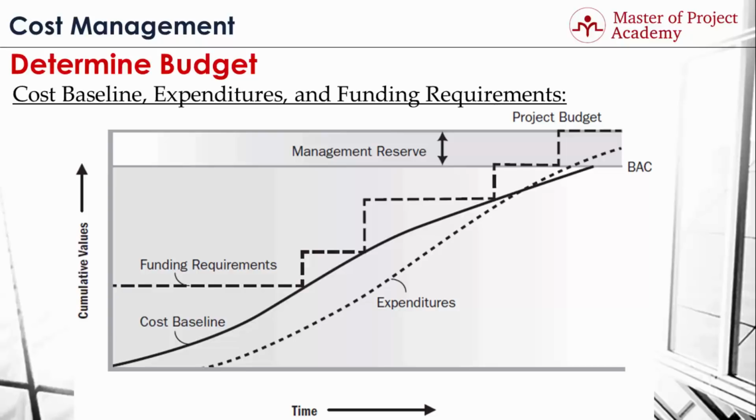And if you look to the funding requirements, we see a staircase model, and this shows that funding will be provided for the project step by step. So each increase in this dotted funding requirements staircase line represents a new cash flow into your project. The top of the figure shows the management reserve. Right end of the figure shows that expenditures will exceed the budget at completion value, which is actually the initially determined project budget. Therefore, the management reserve will be used in this project.